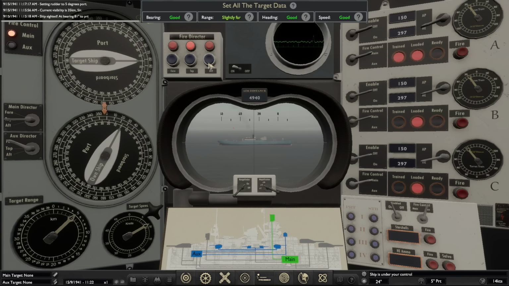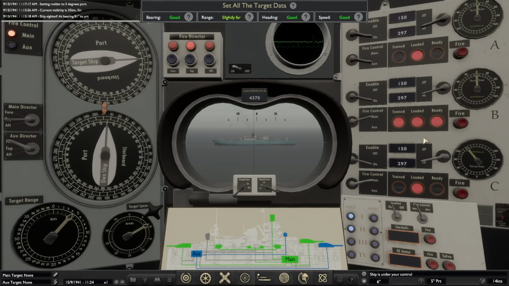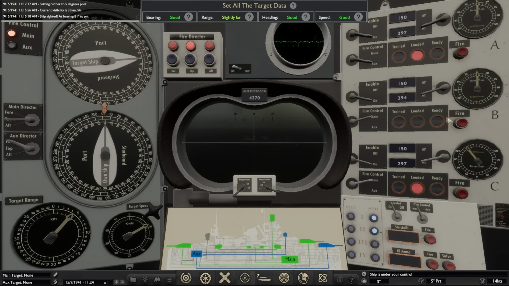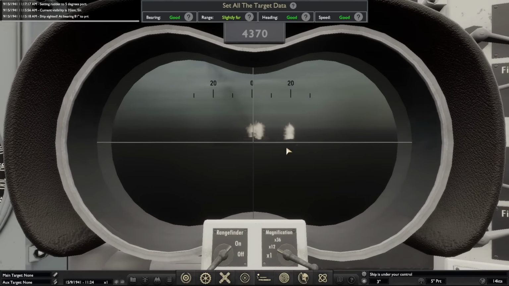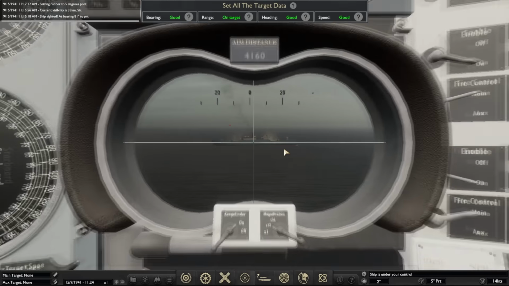You can switch the different fire director sections. Do I need to adjust my ship's heading? Enable toggle? Oh, why did that go off? When did that switch? Okay. Turret B is ready. On the way! Slightly far, so shorten the range a bit. You can kind of walk it onto the target, I guess.